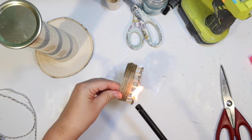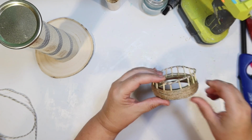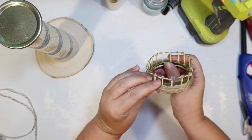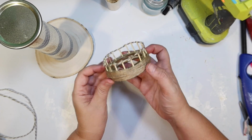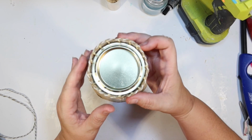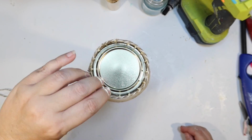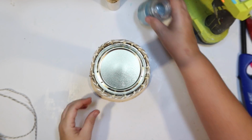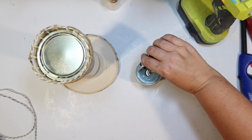And since it is a glass jar candle holder, it's all enclosed in glass, so I don't really have to worry too much about this part being flammable because it's not going to be anywhere near the candle when it's lit. But that's what that little section of the lighthouse is, if anybody knows what that's called, you'll have to let me know. And I just sit that right down on top of the lid, putting the lid back together, and it performs that great base for the candle.